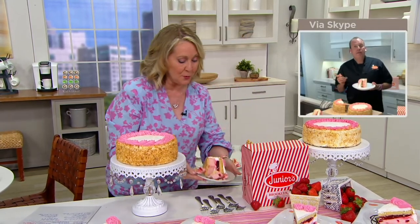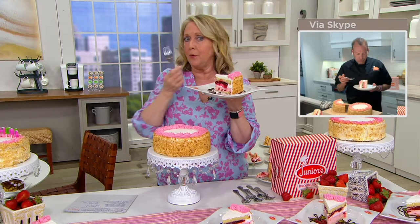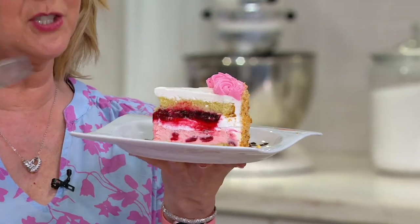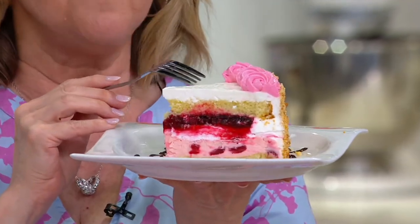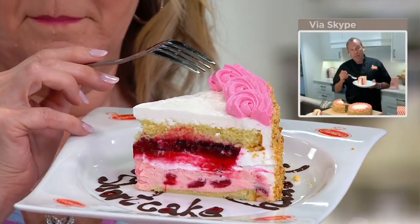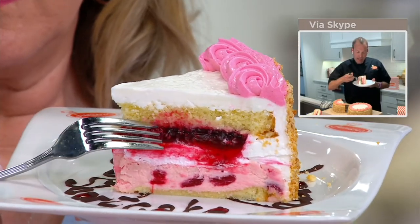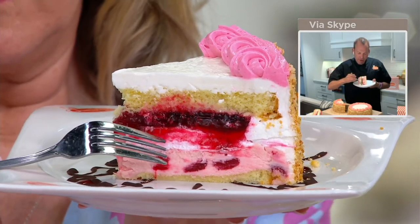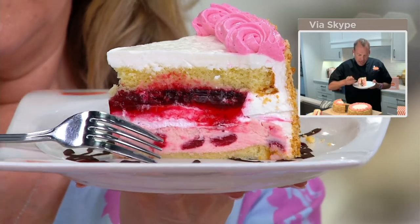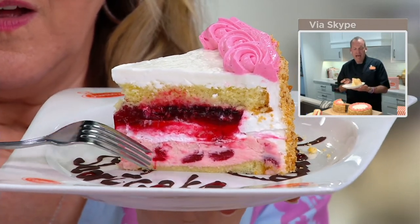Alan, tell me again — I'm going to pick this piece up. What are the layers? We started with 3,500; 1,300 are left, shipping June 14th. Going from top to bottom: we have buttercream rosettes — strawberry-flavored buttercream — then whipped cream, then vanilla cake, then strawberry puree, almost like a strawberry jam. Then whipped cream, then cheesecake infused with that strawberry puree. Then more of that white cake. And we finished the back with some cake crumbs.